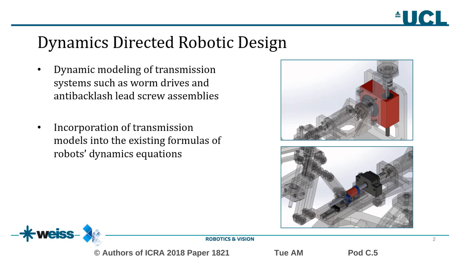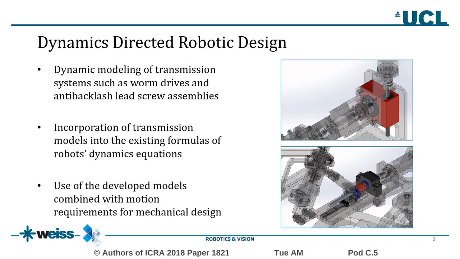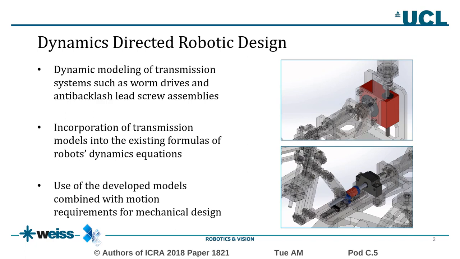Then we incorporate those equations into existing formulas for robot manipulator dynamics, and we finally obtain generalized equations of motion that describe the dynamics as seen by the actuator side of any robot's link that is moved by any of these particular transmission systems. The purpose now is to use those end-to-end models, and by setting the motion requirements for a particular application, to accurately estimate the power needs and finally to choose the appropriate motorization that will drive the robot that we are designing.